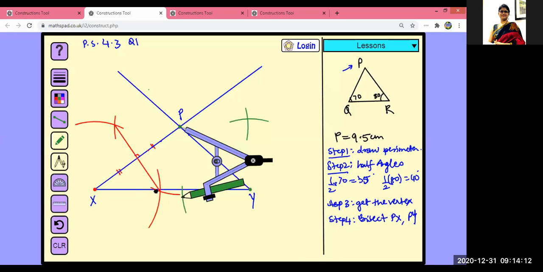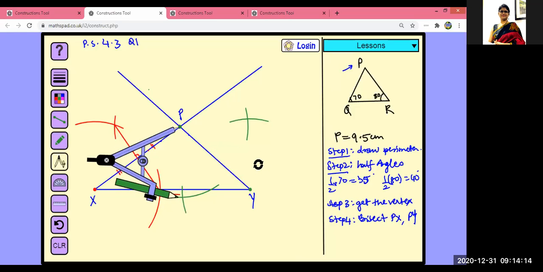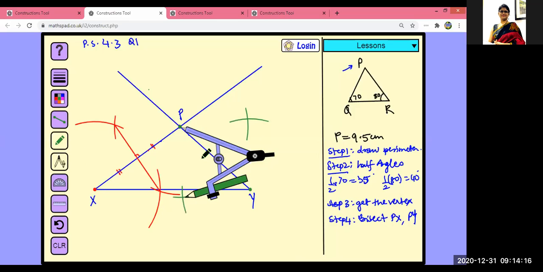If the arcs don't get crossed out, no worries, move back to the earlier point, place the steel point on the earlier point, and then try to cross out those two arcs. Once you get the arcs, you need to join them, right? Joining these two points, we get the perpendicular bisector. That gives us the perpendicular bisector. And step 5, get the other two vertices.